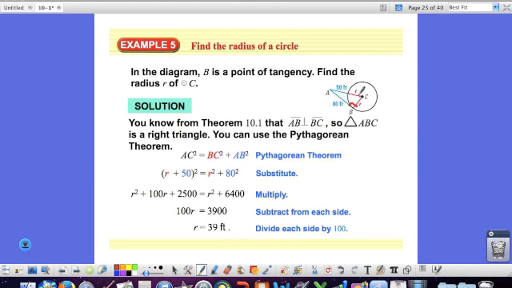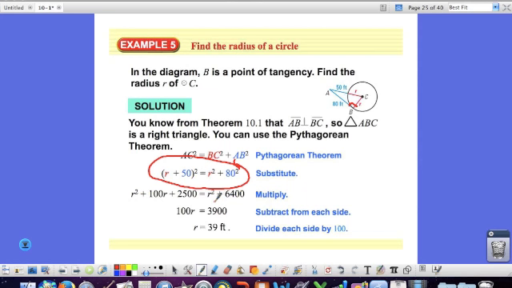So my radius plus 50, squared, because 50 plus r plus 50 is my hypotenuse. I square that. That's going to be equal to a squared, which we're going to call the radius, r squared, plus 80 squared. If you see this, this equation now looks like what we had to solve in the warm-up. So r squared plus 100r plus 2500, when I FOIL that out, equals r squared plus 6400.